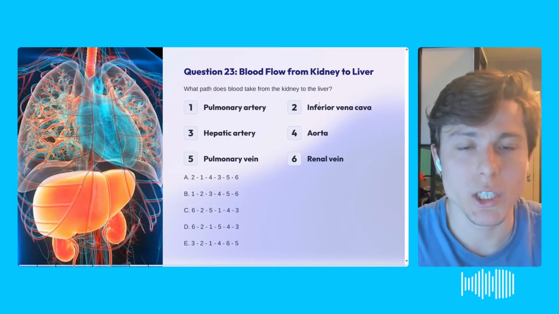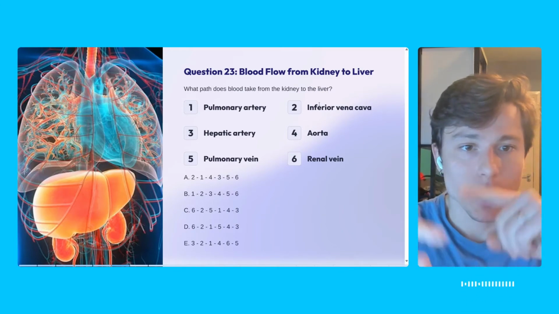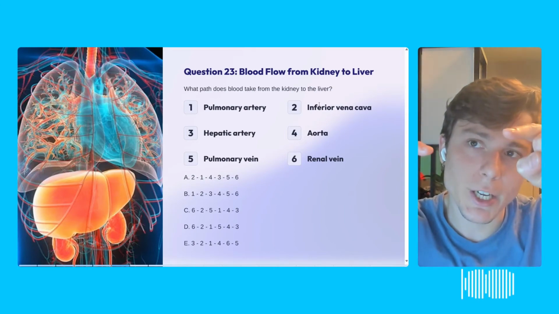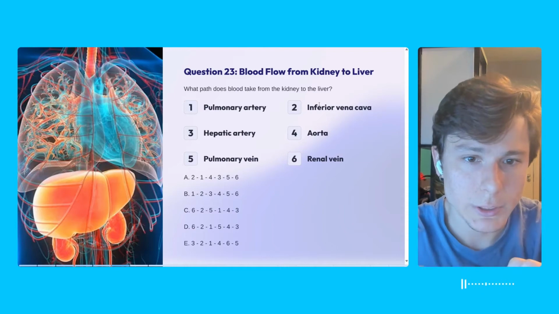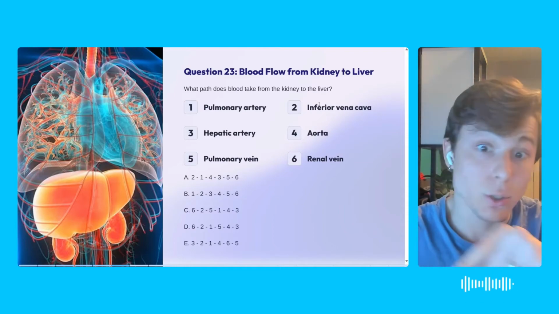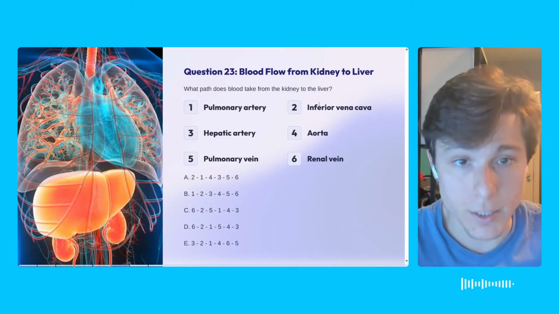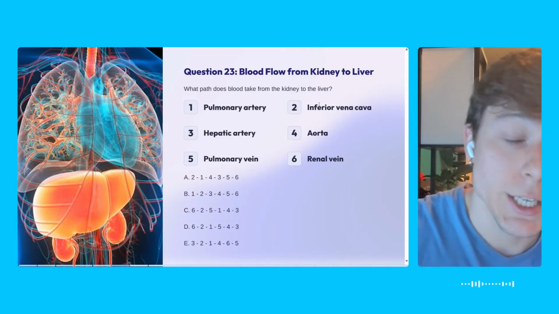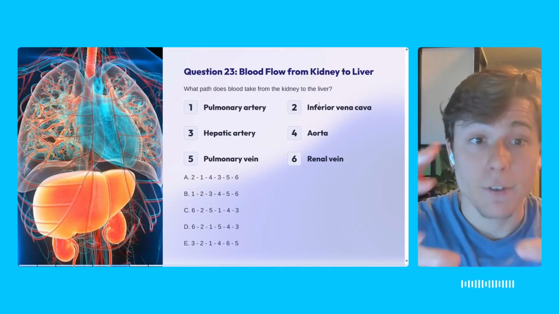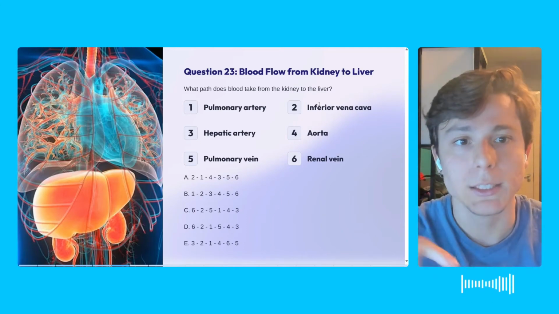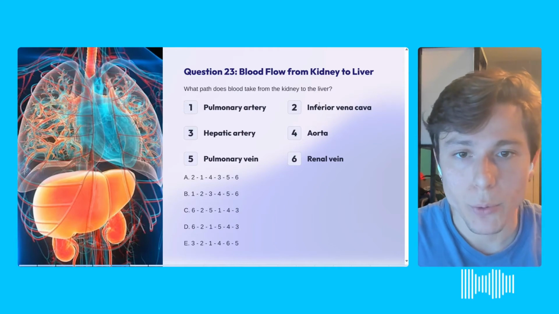But this question doesn't really ask us about this, only when it comes to the vessels. So remember, from the right side of the artery goes to the right ventricle, and then from there it has to go to the lungs because it's deoxygenated blood. It's blood that's coming from our body. Okay, so every vessel that goes away from our heart is basically called an artery, as you guys know.